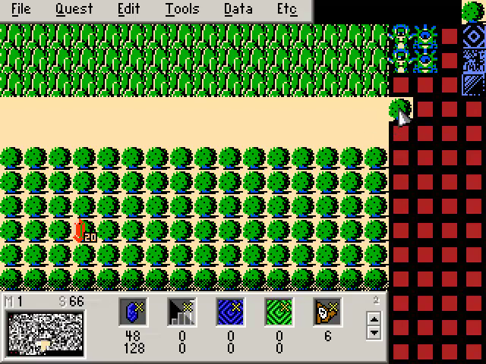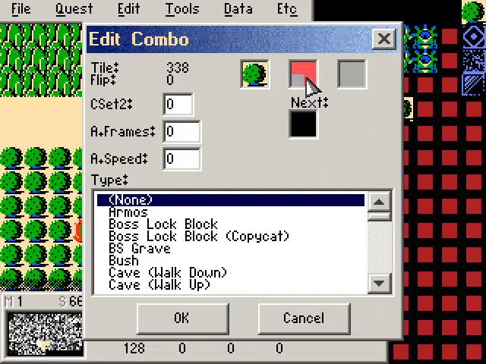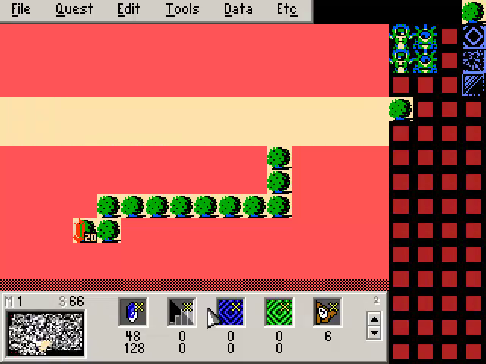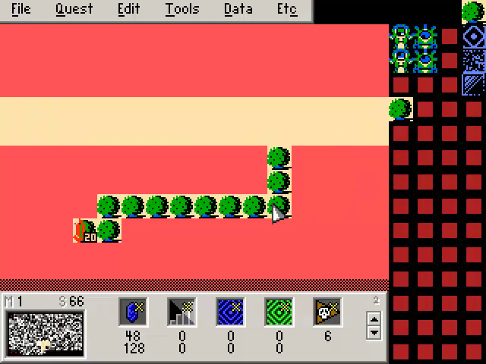You know why? Because when we go back to this tile, we never set whether it was walkable or not. We do, however, want it to be walkable, so we're going to leave that blank. Click OK again and save, so when Link comes on the screen, he can actually walk down and through these trees and collect the money.